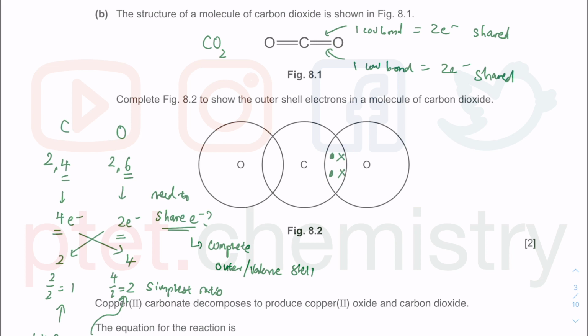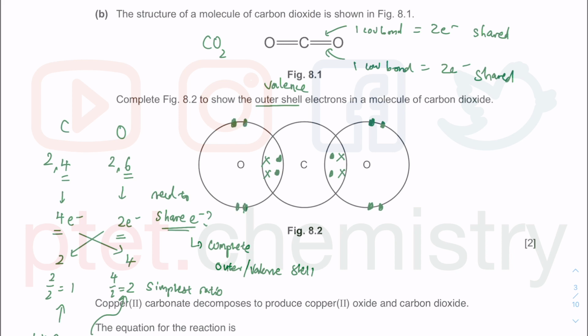And of course, oxygen started from 6 valence electrons, being in group 6. These are outer shell, meaning these are valence. We don't care about the inner shell anymore. We care about you started with 6, you only use 2, so you still have 4 more. If you forget that you have 4 more, then you don't get the full mark. On the other side, you have the same double covalent bond. So I have the 2 crosses from carbon sharing the 2 electrons, and the oxygen will share 2 electrons, and now the oxygen also has 4 more electrons which are not used for bonding.